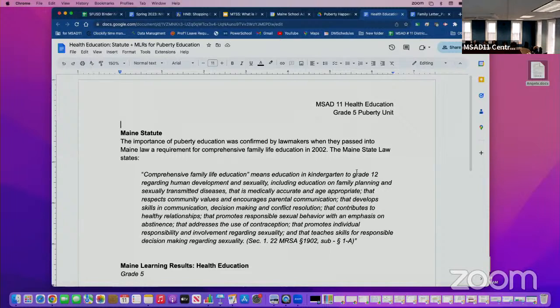We ensure that we have family communication, and that students are building skills in communication, decision-making, healthy relationships, and responsible sexual behavior with an emphasis on abstinence, individual responsibility, and skills for responsible decision-making regarding sexuality. Of course, let's be really clear, this is kindergarten through 12th grade, so some of the things I just mentioned are not something we're going to be discussing in 5th grade. But I wanted to make sure you knew the statute and what's required there.